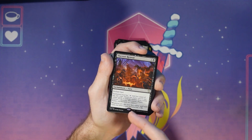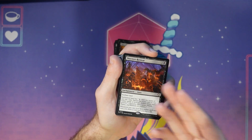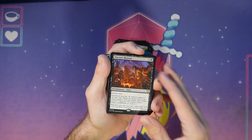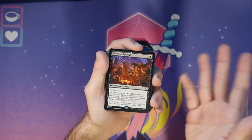So I just like, hey, this is a permanent that should be in play that people can see and interact with, not hidden back here in your land row. But Corey loved, understandably, the flavor of it being a kind of Outlaws Hideout, a place where people stuck. And after a bunch of conversation, what we came to is, let's give it something that makes the land matter. So, in this case, with the Discreet Retreat, it can tap for 2 mana. That's why you enchant the land.